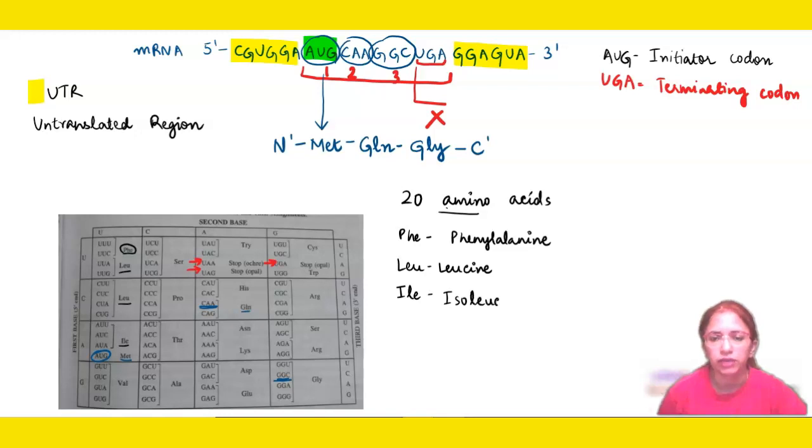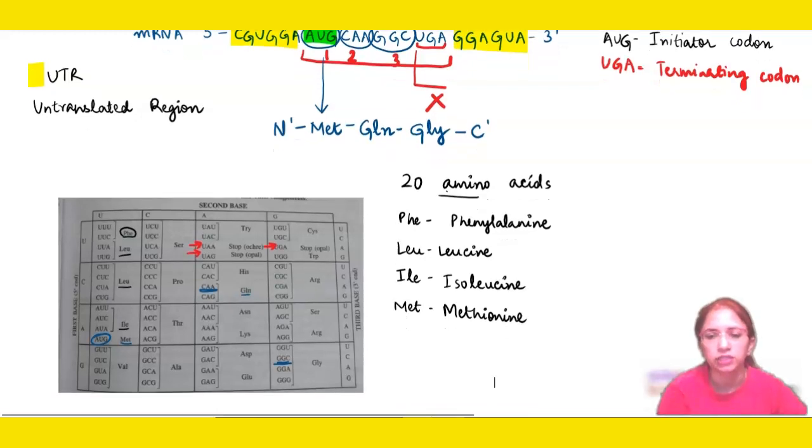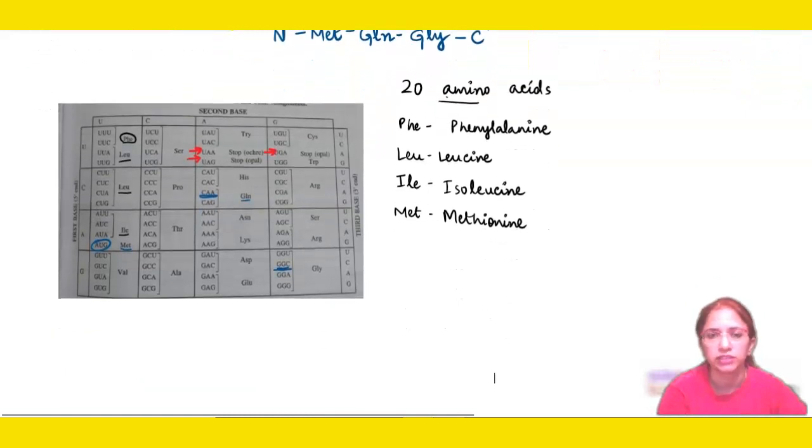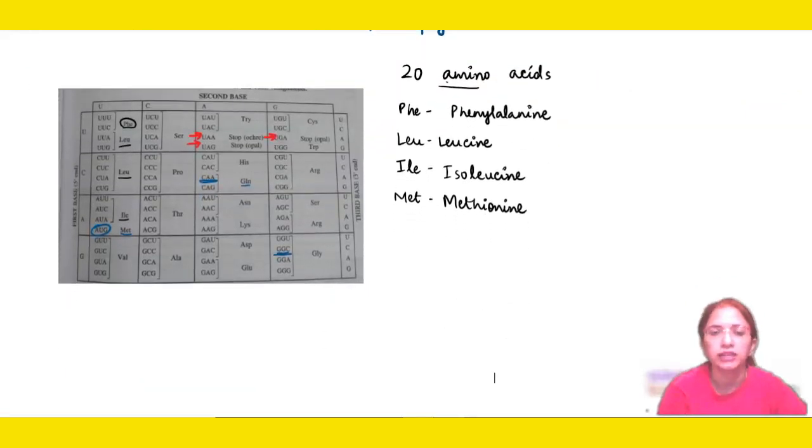We will be covering all 20 amino acids by writing this. Of course, MET, the next one, is the initiator codon which starts the process of translation. It's very important, and it is methionine. This we have studied in grade 11, that each amino acid is abbreviated by a letter, and they can also be abbreviated by their 3 letters, as seen in the genetic code table. The next is valine, VAL.